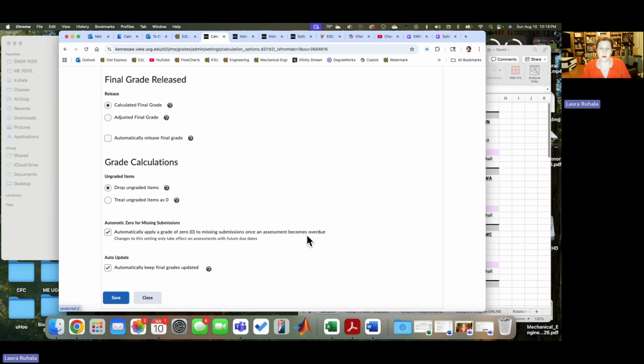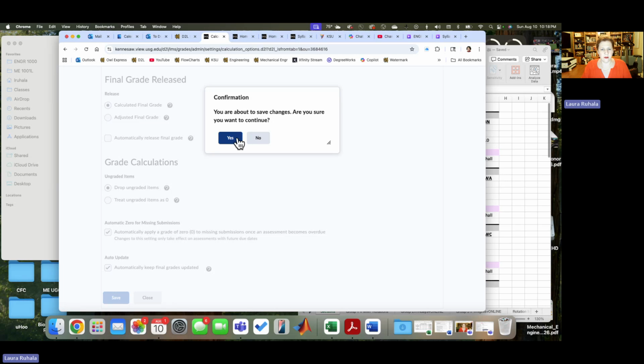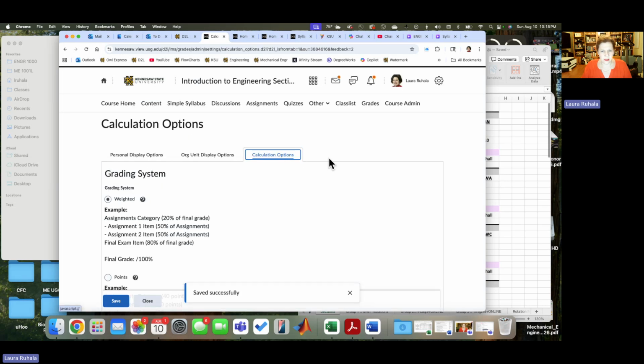And so they will just get a 0 once that deadline passes if they haven't put anything. So save that. Although I didn't make any changes. And let's go back to grades.